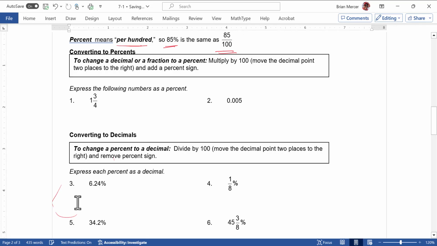And that's why if we want to convert to a decimal, if you have the percent form and convert to a decimal, sorry about that, I dropped the pen, then you divide by 100 because that's what percent means. So if you want to do question 3 and convert that to a decimal, that means divide by 100 or move the decimal point 2 places to the right. That's supposed to be 2 places to the left. That's a typo. 2 places to the left when you divide by 100. So that equals 0.0624, and drop the percent sign. So that should say left. I'll change it. Actually, I can change it right now.